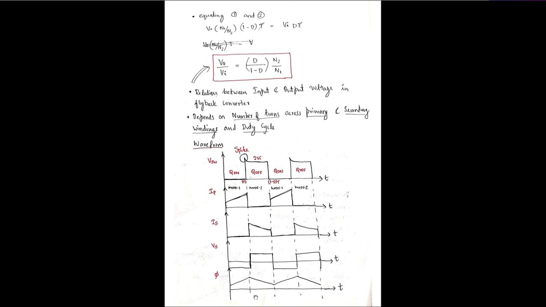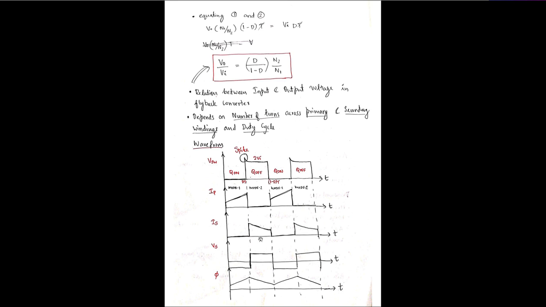Okay, and also an additional filter is required in continuous conduction mode for filtering out DC. If more leakage is there in the flux in the case of the flyback converter, it will not work properly. So on the transformer side, if more leakage is there in the flux, the flyback converter will not work properly. And also here the primary current and secondary current are not continuous, that we have seen in the waveform. The primary current is not continuous. That is, when the switch is on, the inductor will be charging from minimum to maximum, and when the switch is off, there is zero current.